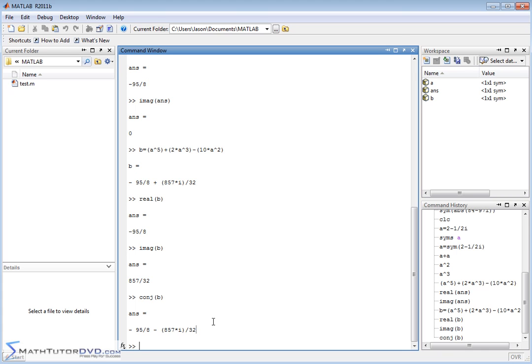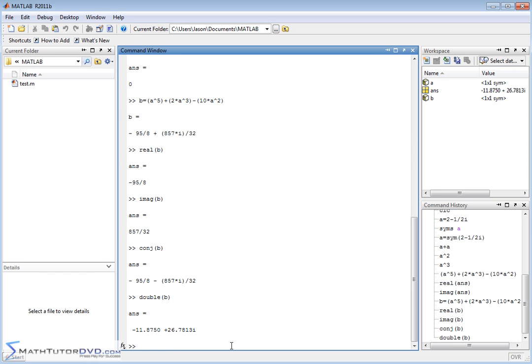So try to reproduce what I've done here on your own. Dig out some other complex numbers, put them in there, and see how you can use the Symbolic Math Toolbox to calculate exact answers. And if you ever decide you've had enough of looking at these fractions, and you just want to look at the decimal answer because that's the one you really care about, you just pass it to the function double. That will take the symbolic answer and convert it to a decimal, which is what we have right here.